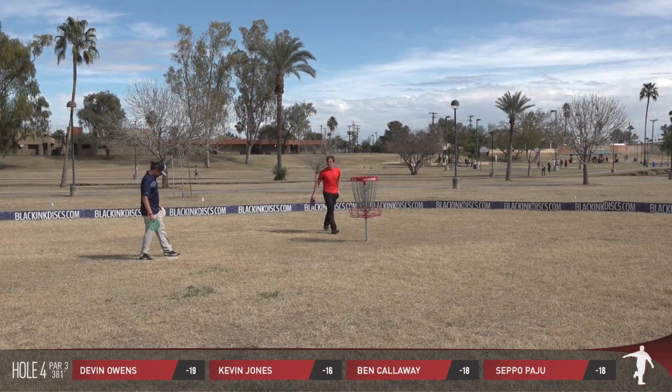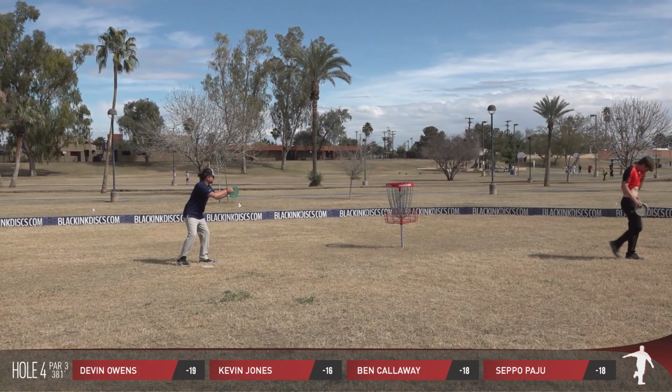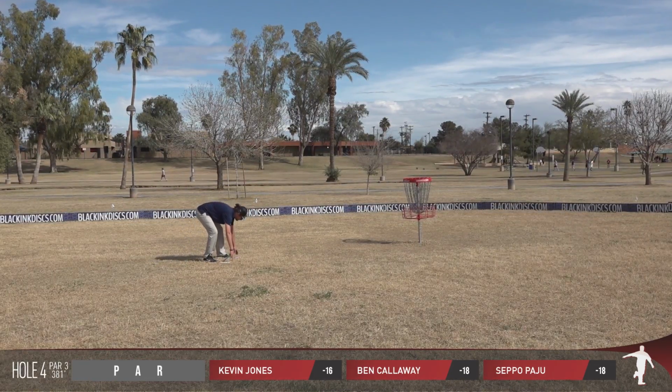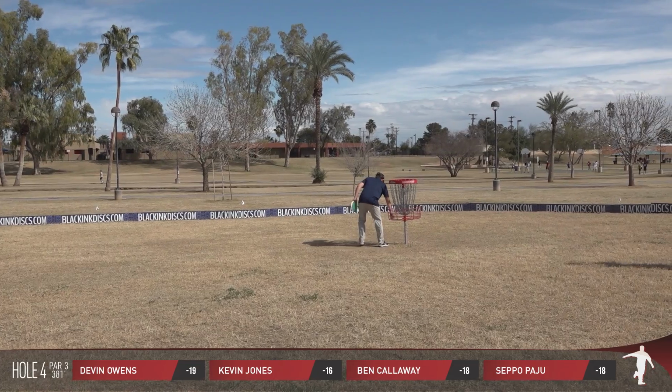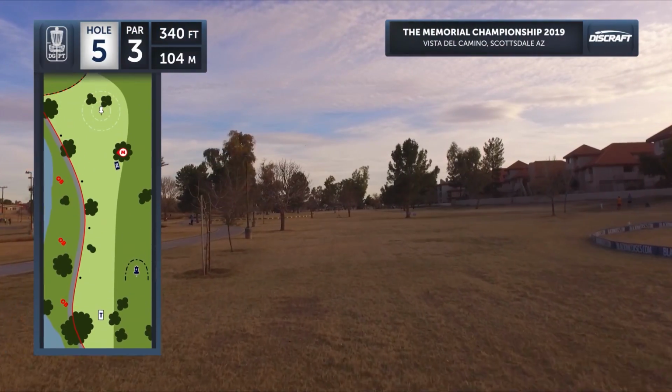And you unfortunately don't get up and down, so you're going to walk away with a bogey. And that puts you at 1 over for the round. Meanwhile, as I said, Devan is 2 under for the round. All 4 of you, this should be easy math for us all day. All 4 of you started at 17 under overall.